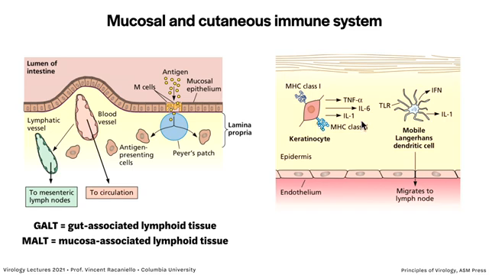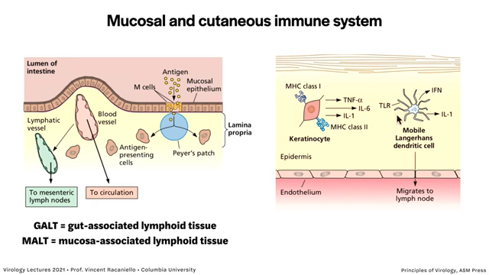On the right, we call it the skin-associated lymphoid tissue. This immune system is composed of keratinocytes and Langerhans cells. Keratinocytes are skin-resident phagocytic cells. They can also secrete a variety of cytokines, as shown here, TNF, IL-1, IL-6. They make both MHC class 1 and 2 and can present antigens to T and B cells. So again, they can look around for antigens, pick them up, and present them.